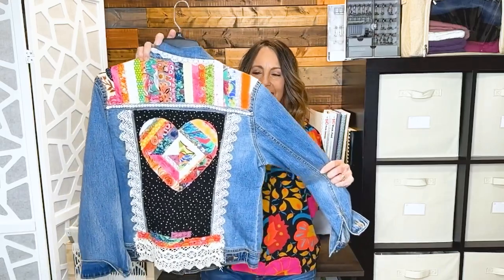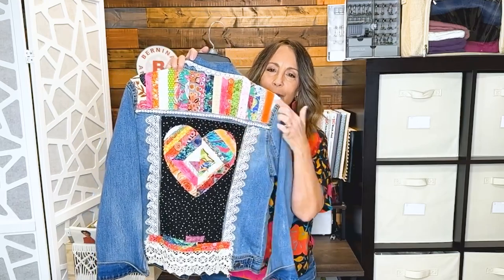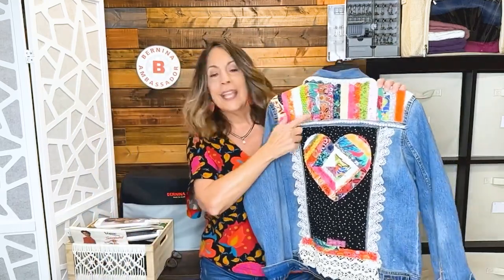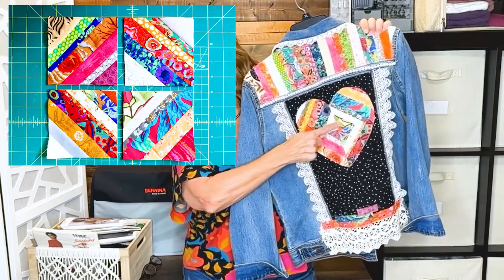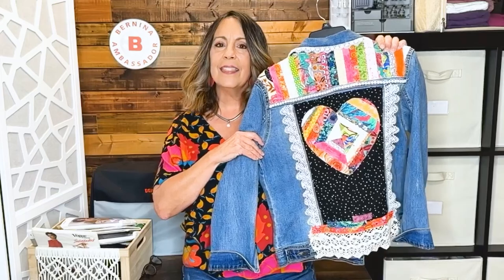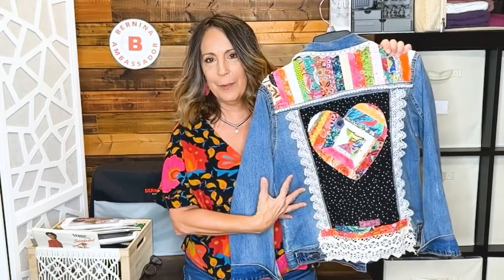How fun is this? You know what I love about this? This is my foray into quilting. If you do not quilt, you can quilt doing this. So, so easy. So, so fun. I was going to do an entire quilt. So I was making these scrappy blocks. But when I put the blocks together, you see right there in the center, and I looked at it, I thought that would be so cute as a heart. That's how this whole project came about.